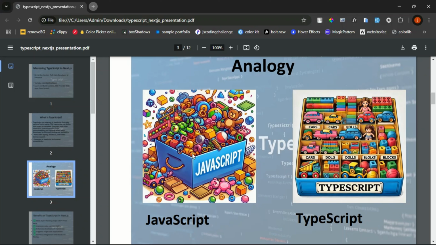So that's the whole picture of JavaScript. It's a bit messy. It's hard to locate our tools. So fellow developers who have been using JavaScript for a long time, it's high time you crossed over to TypeScript to be this organized kid who can easily locate his tools whenever he wants.